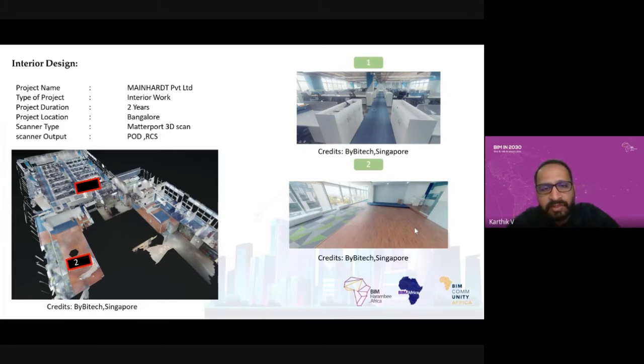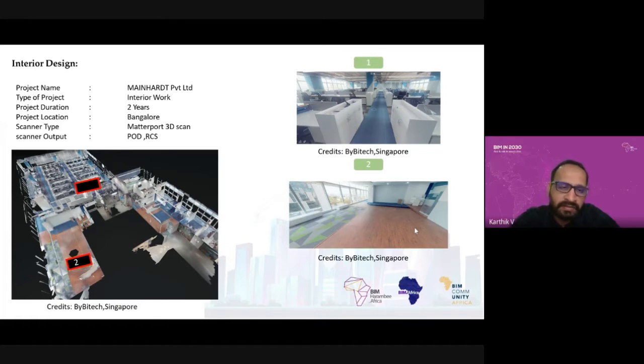I just give you some interesting information on how we did this and how we delivered this. My architect got this interior design project. Then they approached us for a proper 3D model based on the given drawing. When I came out with the 3D drawing, I realized some of the things were not perfect as per the site. Then I recommended this kind of scanning to my architect, and my architect agreed to the scanning.